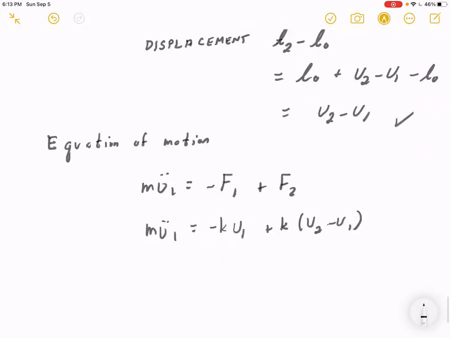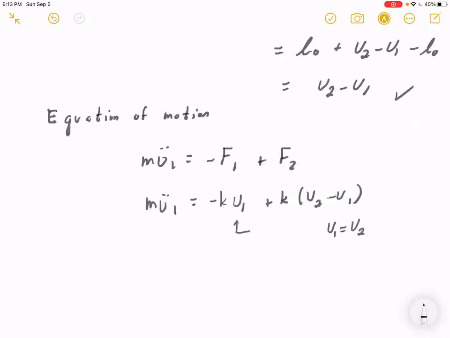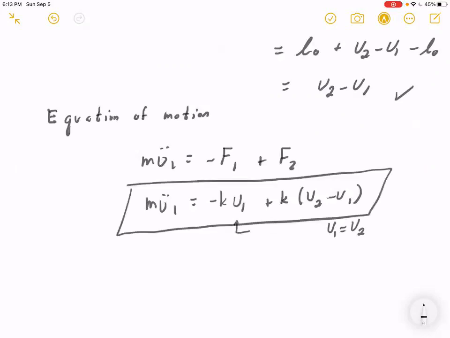Again, check this. If the displacements U sub 2 and U sub 1 are identical, then the second spring doesn't have a displacement. So there's no force. And so all this does is reduce to the simple harmonic oscillator problem. And let's put that in red, that's important. Okay, 50% of the problem has been dealt with.